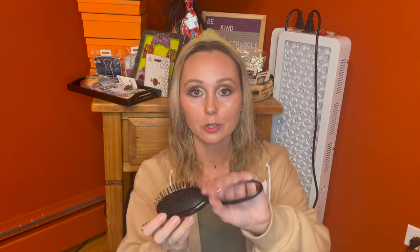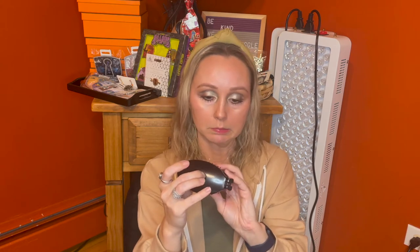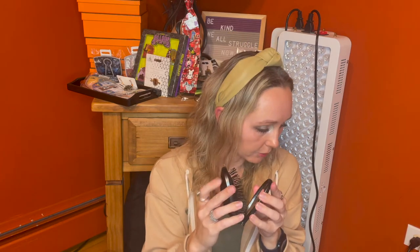You get a little mirror on here — here's the Wet Brush, it looks like a traveling wet brush. The only thing I can't figure out is how you're supposed to close this. It feels like it should close but I don't know how. I'm going to have to read directions I guess, but this is still very cool. It's something you can travel with — I love that you can look at yourself, make sure everything is in place, and keep it moving.